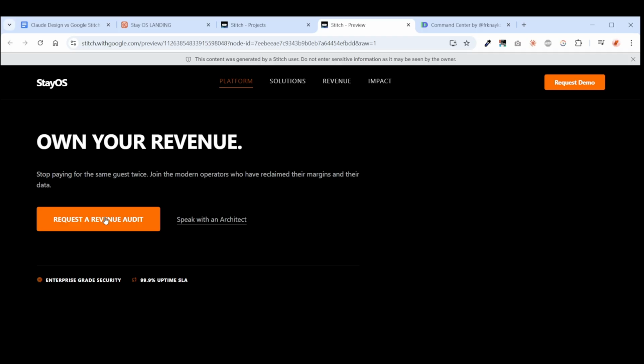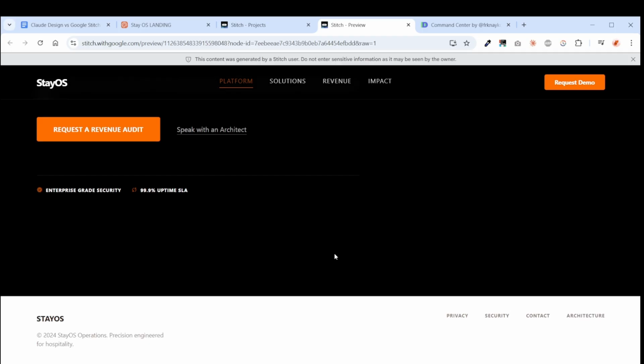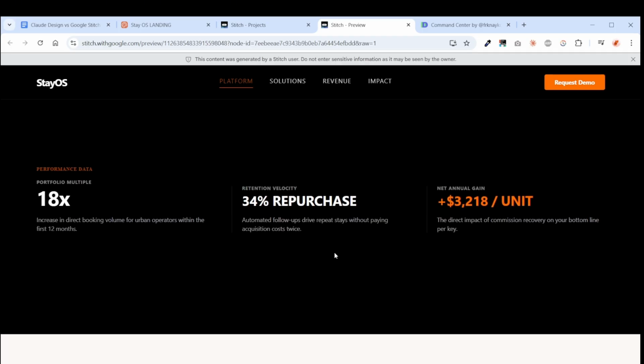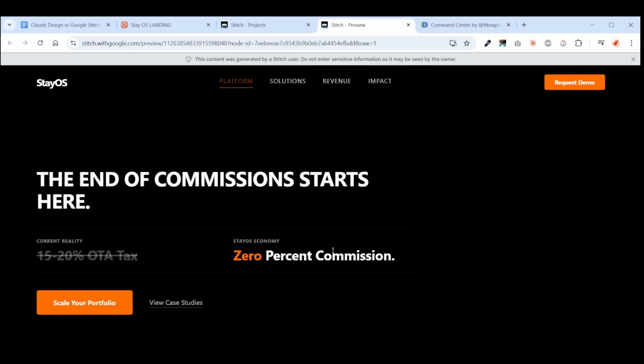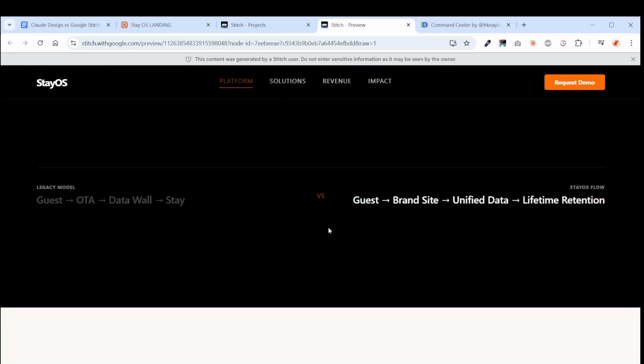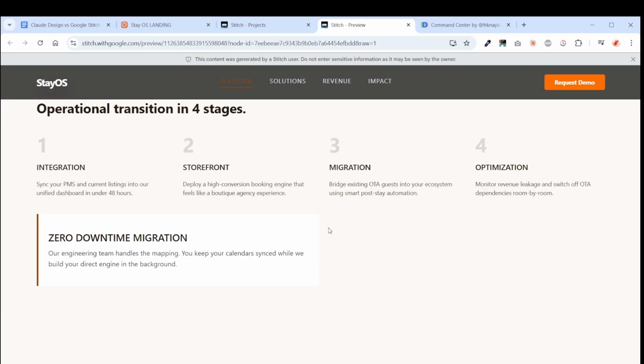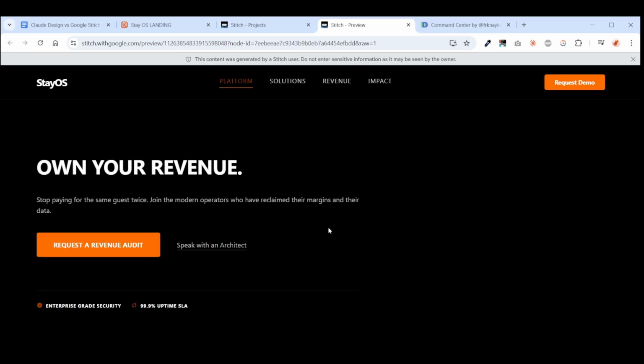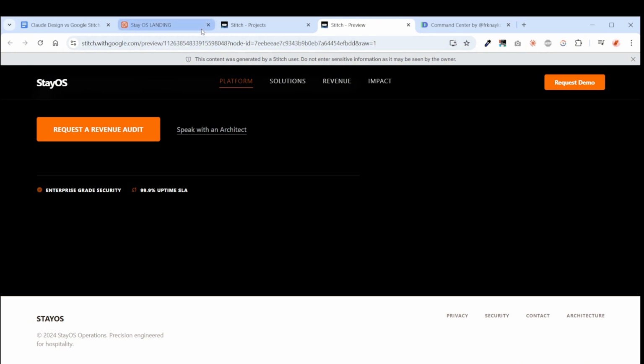Speak with an architect, request revenue audit. My first impression is that it's still kind of AI-ish and too simple. It's something I wouldn't expect.